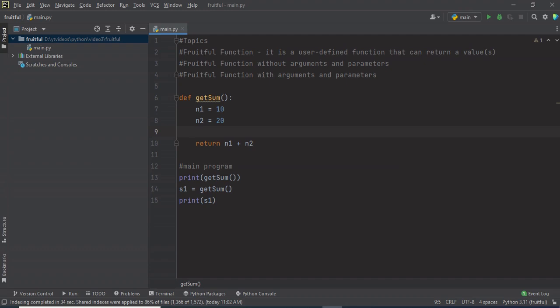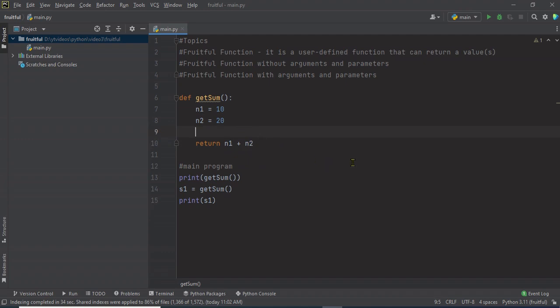So the idea here is that when the function returns to the main program, it is bringing a value. Now it is possible that it can also bring back more than one value.